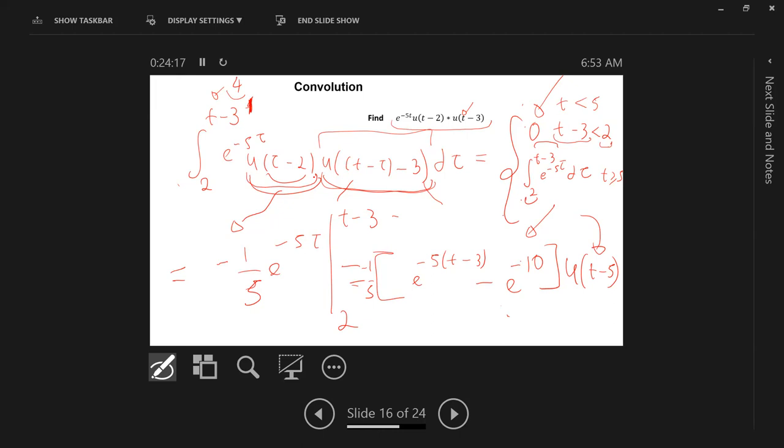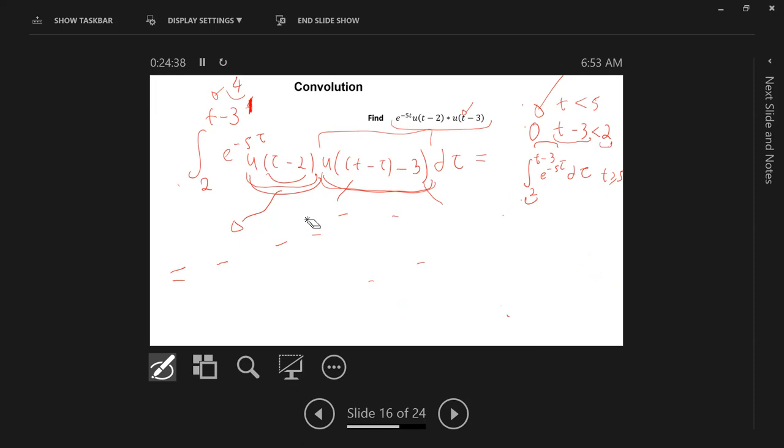Yeah, I combined the two bounds because effectively, yeah. So I'm just going to erase this because it's in the next slide and that's not really the point of this. But from here, we got that the function is zero from t minus 3 to infinity. And then from here, we got that the function was zero from negative infinity to 2, right?